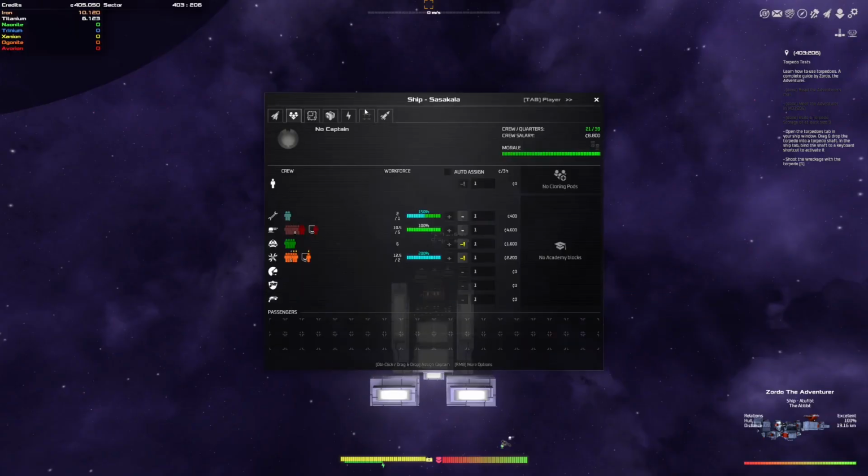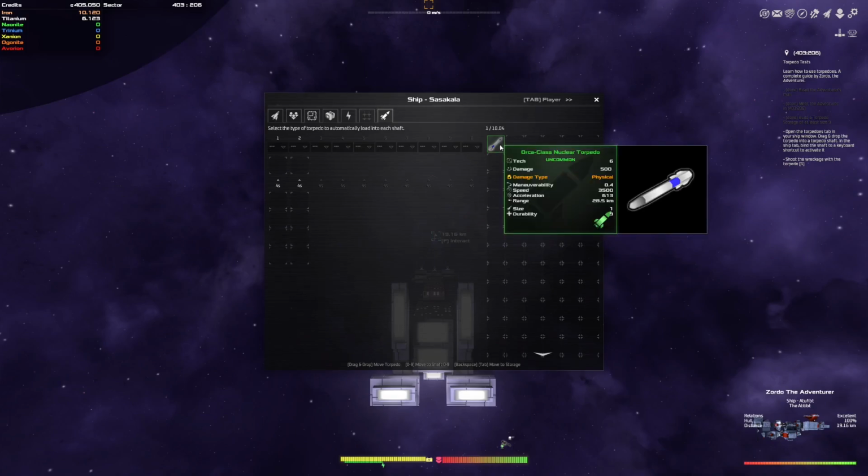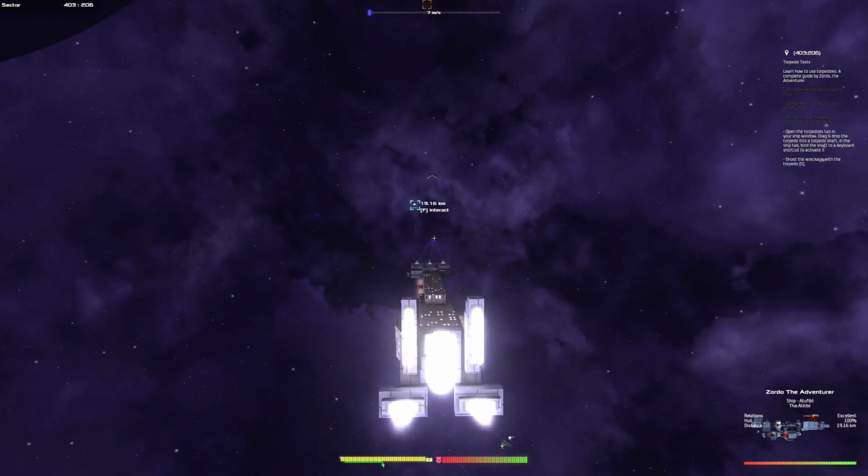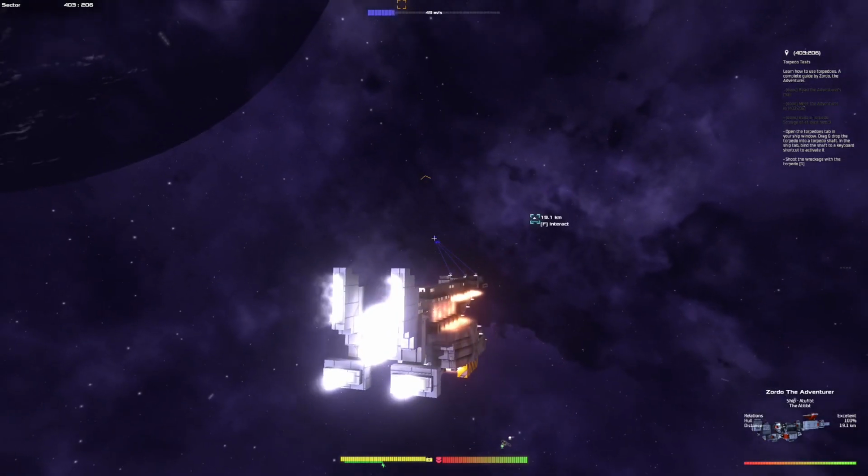Okay, so wrong. Torpedoes. Orca-class nuclear torpedo. Tech 6, damage 500, damage type physical. Maneuver 04, speed 3500, isolation. Okay, I'm not so far into the game, so I put it in here. So, where's the target?